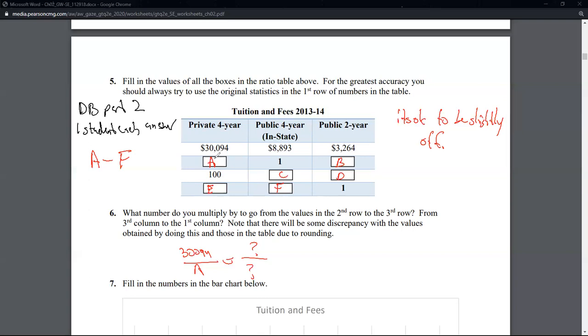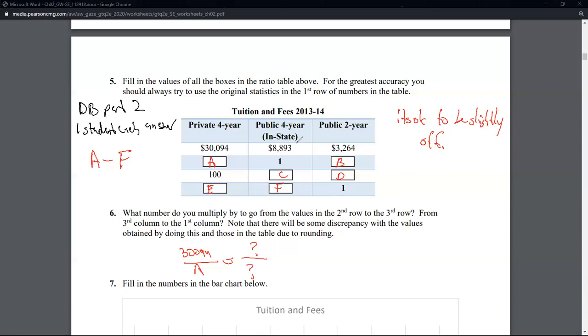And maybe a student uses A to get C and then C to get E, and these slightly different answers are going to have what's known as error propagation. I said the wrong word, not truncation, error propagation. It means when you round an answer and then use that rounded answer to find another one, there's going to be error. And when you use that rounded answer to find another one, there's going to be more error. When you use rounded numbers to find another and then another and then another, the error tends to get worse and worse and worse over time.